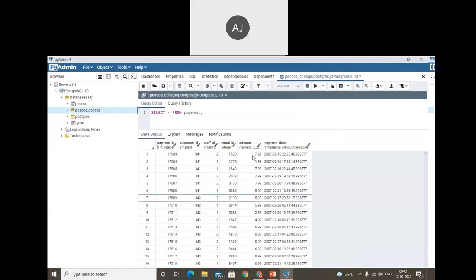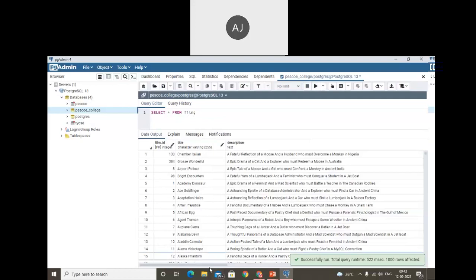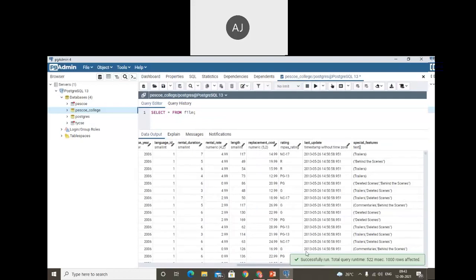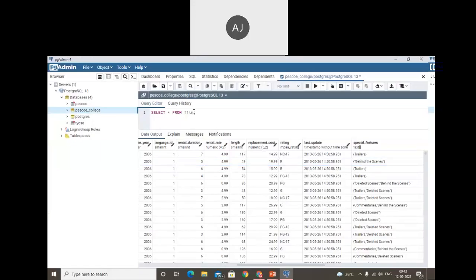I think the payment table was not there, the film table is there. So we get the film table in that section. See, rental rate is there, replacement cost is there, and what will be the query. So example, select amount as rental price from the payment. Okay, the payment table is there.